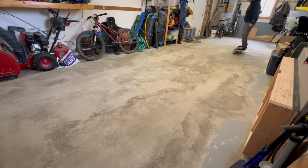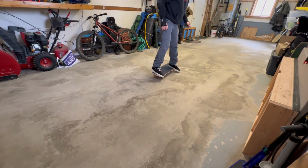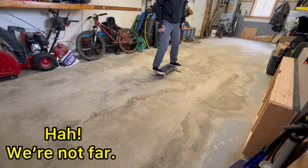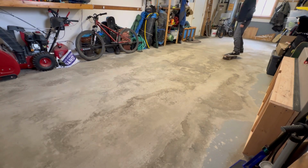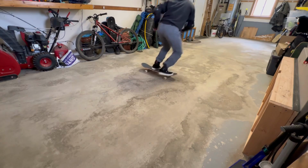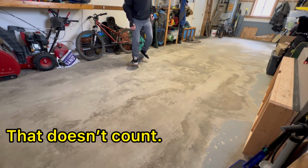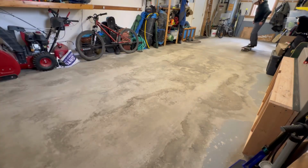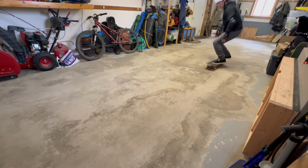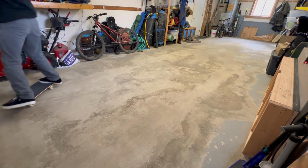So then from there, I wanted to go into trying backside flip. And that one right there was second try. We're not far. And I was really encouraged with these that after a break, I can still get this close. Oh, it doesn't count, but it's encouraging. I never did really land any, but again, the fact that I can get this close after a big break and not practicing these is really encouraging.